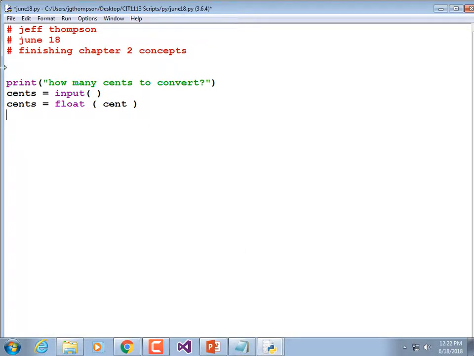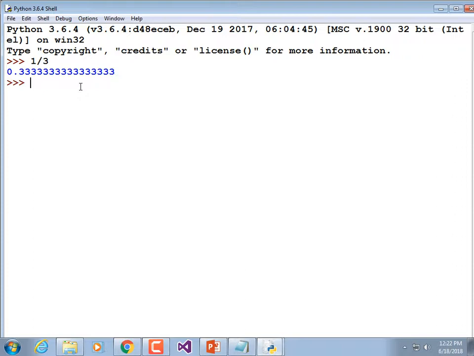You know what, let's see if floats work for modulus. That's my big concern. Can we do a floor, like if we have 133.3 and we modulus it by 10? It actually works, but we get some kind of weird rounding error. So I do want to round it to an int afterwards.